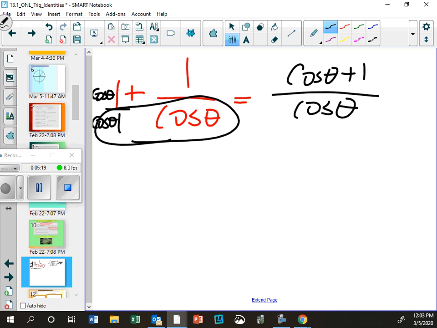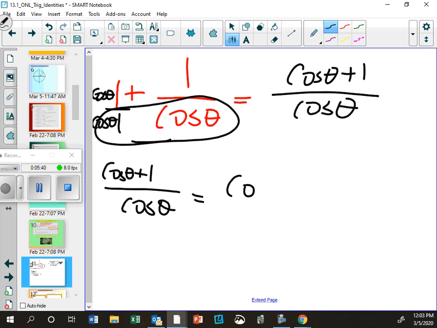When you add two fractions that have a common denominator, like 1/7 plus 3/7, you don't add the sevens, do you? You leave the denominator alone, and you add the tops. And so the answer is 1 plus, well, actually, it's cosine theta plus 1 over cosine. Would I have allowed you to just reverse them when you write it? Yes, because if you left it like this, are these truly identical on both sides? No, they aren't. They are not identical.